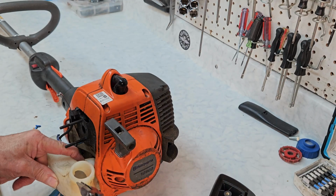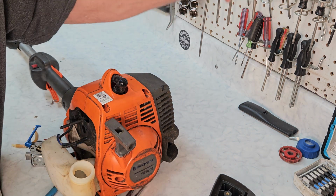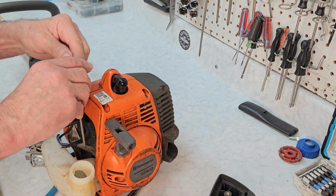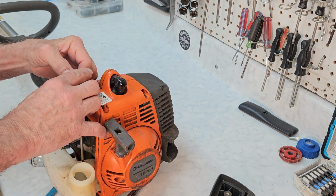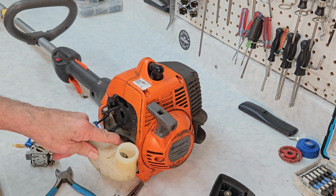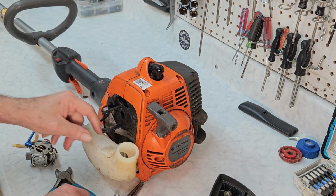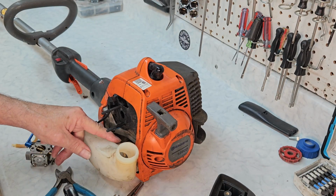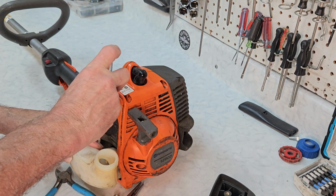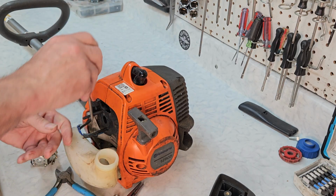There's one. Let's push the other one down inside. And be careful when you're doing this. You don't want to tear the little holes up. If you tear up the holes that the fuel lines go through, then you're going to need to replace the gas tank or run oversized fuel lines, neither of which is a fun choice.